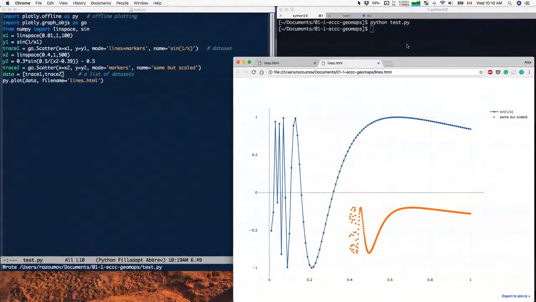And as you can see now, we have three plots. So you have a sine of 1 over x function plotted twice in different parts of the plot. And then you have these scatter plots with lines and markers. So lines and markers are default. We didn't specify the mode, so it shows both markers and lines in green color.